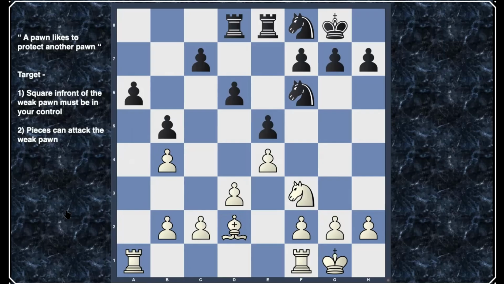Okay, so the correct move is to play a cross b4. Now here we are doubling our pawns, but as we can see, it's part of a cluster. The weakness will be inside the cluster, which will be the b2 pawn specifically. So it's fine to give yourself a cluster like that. But what we have created is a backward pawn, and the square right in front of the backward pawn is in white's control. So attacking the backward pawn will be very easy.